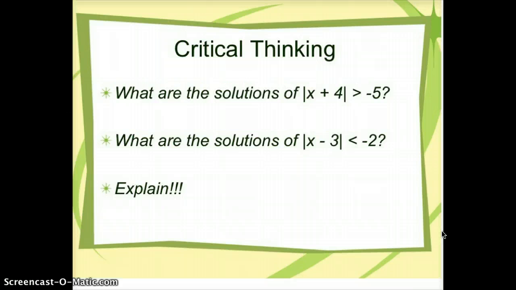This is another way you can earn a chip. I'll say 2 chips, 1 for each part. Can you figure out what the solutions are and why? Be able to explain this to me, and make sure you ask about it in class because I really want to talk about this and see how many of you really thought critically about it.